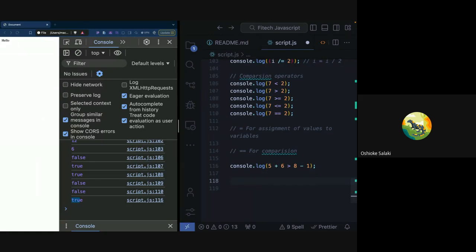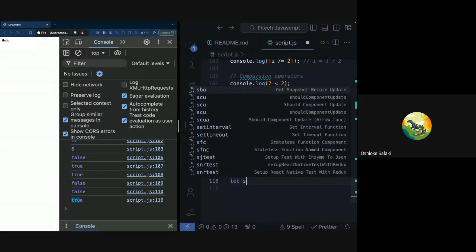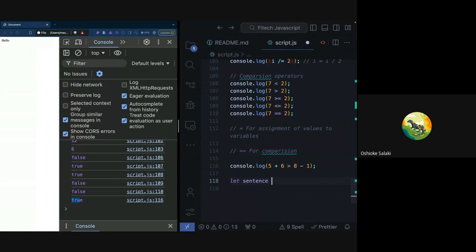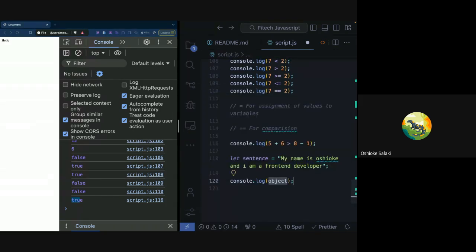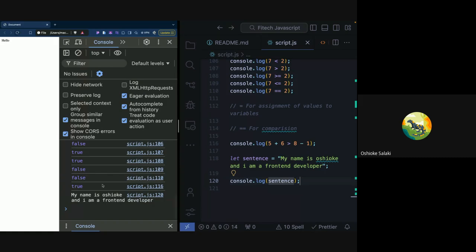So if we have something like let sentence be equal to "My name is Oshioke, and I am a front end developer", this is a string, and if we console.log sentence like this, we can have it outputted here.